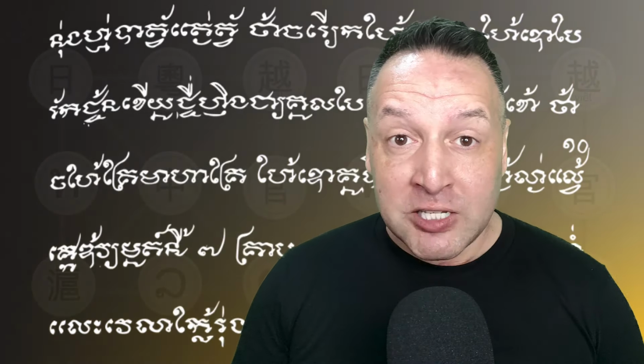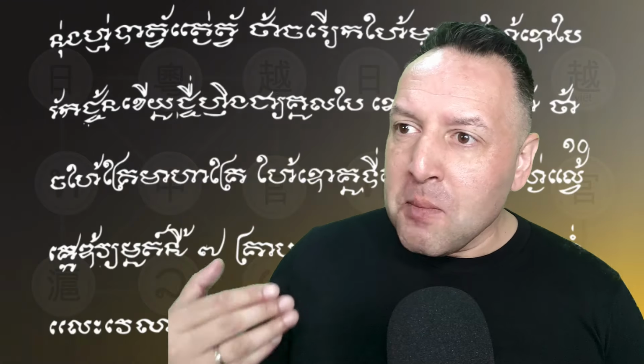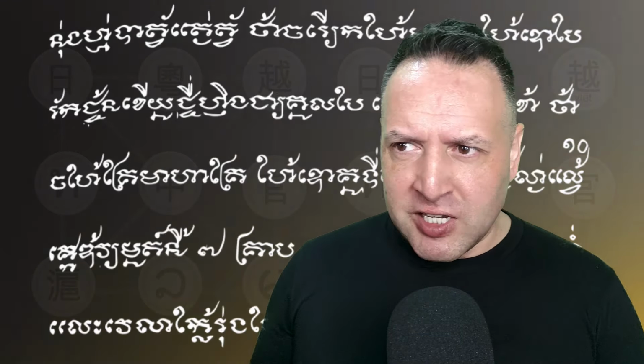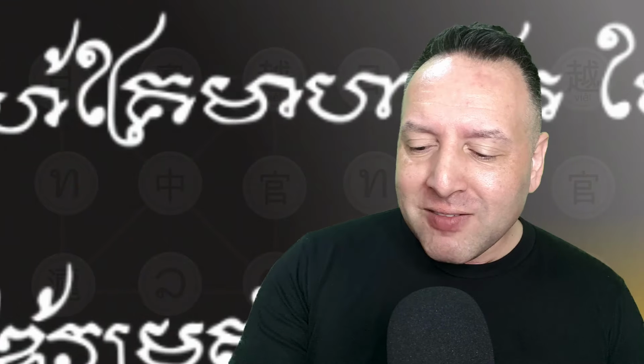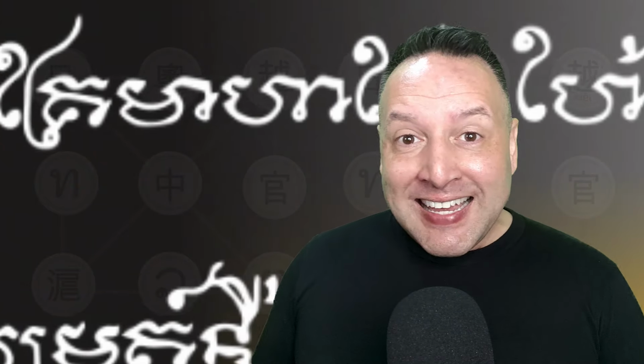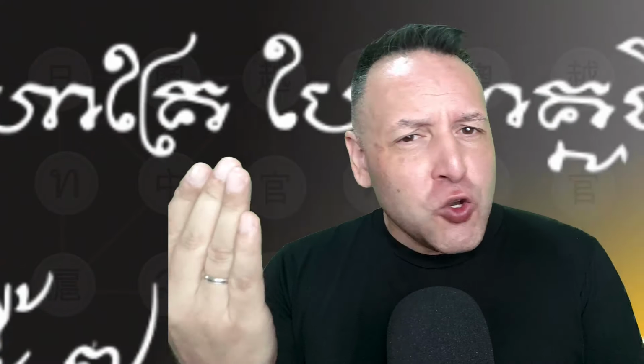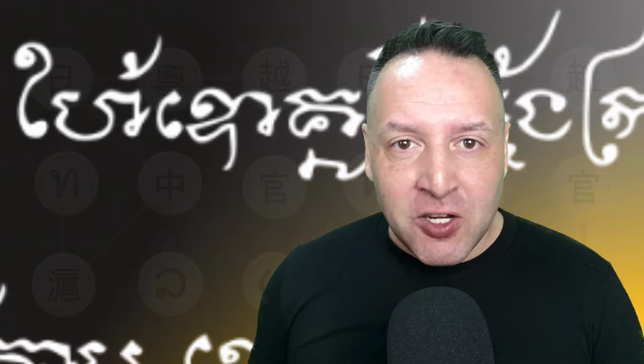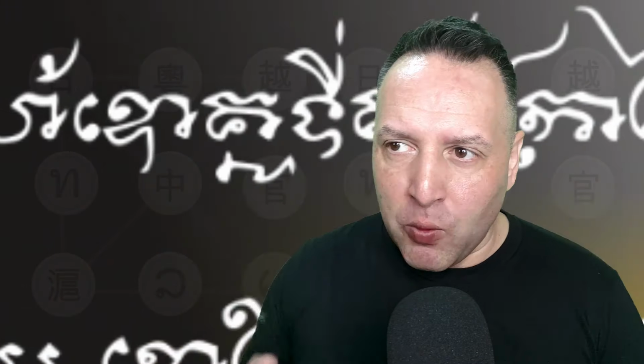Now, at the same time, there's a lot of controversy there because many Cambodians have come out and said, oh, look, that's just Khmer. Any Khmer kid could read that. But, well, just like any English-speaking kid might be able to make out the ABCs when reading ancient Latin, you couldn't really have a kid or any English speaker who doesn't speak Latin read the Latin text and know what it means. And that's exactly what we have here.